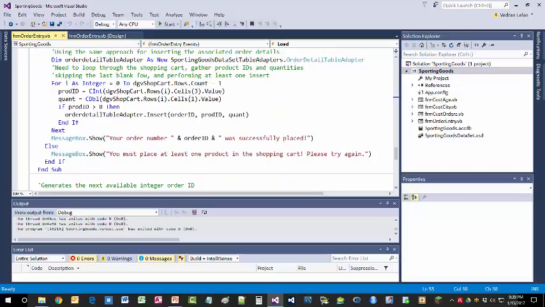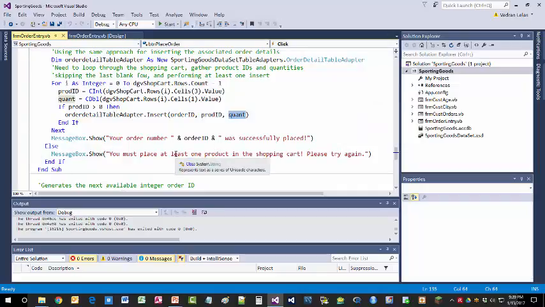Quantity is in the 2nd column, and if the product ID is greater than 0, because remember the blank row issue, then we insert the combination of the new order ID, that particular product ID, and that particular quantity into the order detail table. And we do that at least once, presumably 2 or 3 times, depending on if it's a more elaborate order.